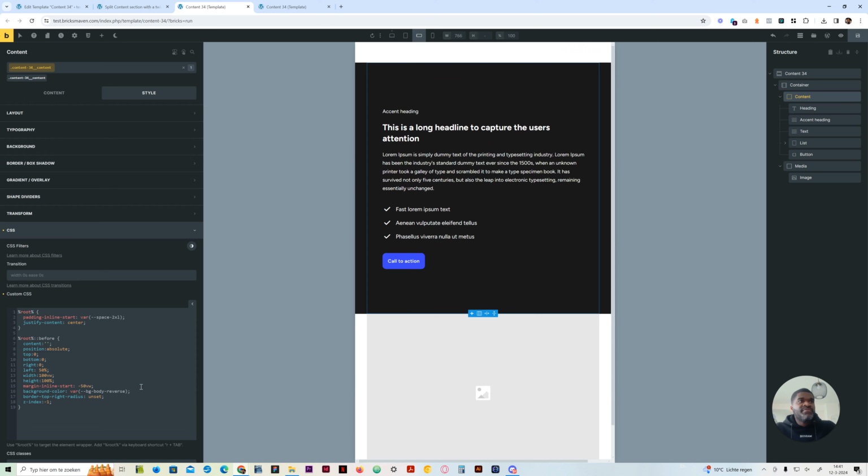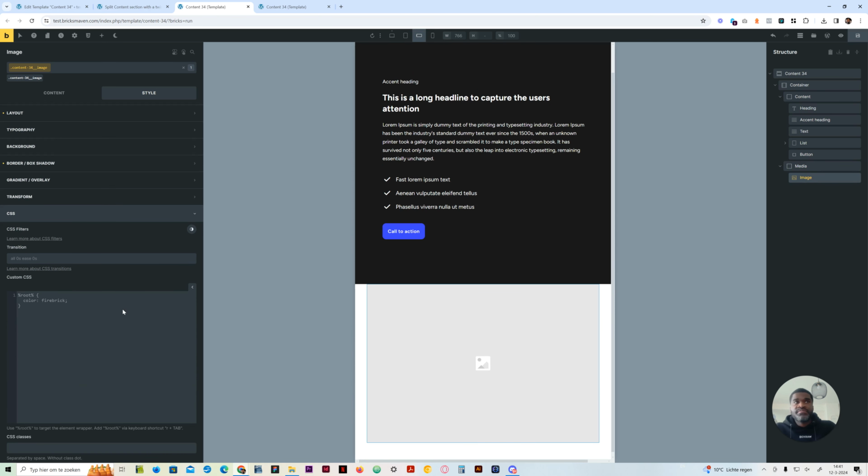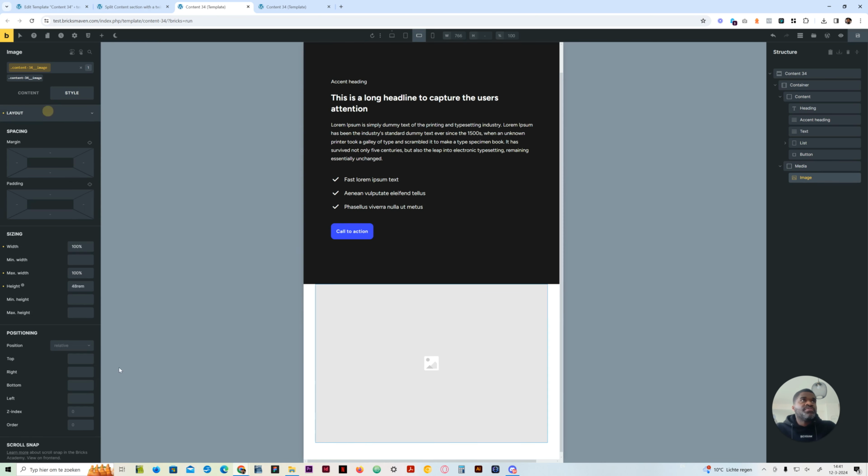So let's do the same for the image. We come to the image here, and we say 100 VW, 100 VW, and we set -50 viewport width. I noticed, maybe one of you have noticed it, that once I set margin here, it doesn't accept it.